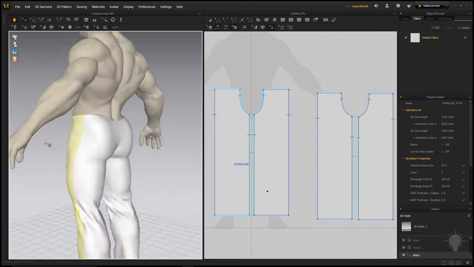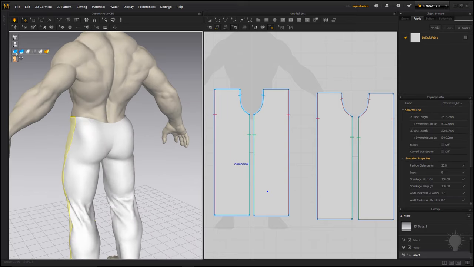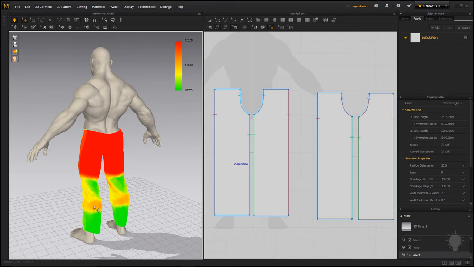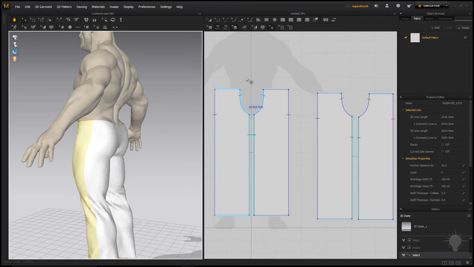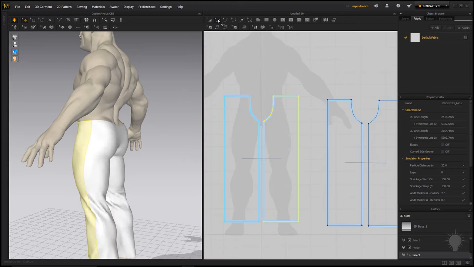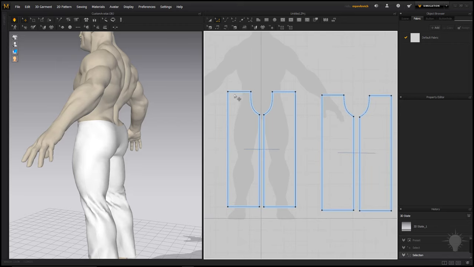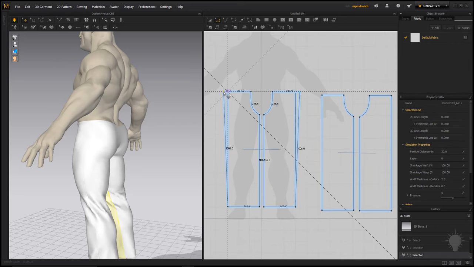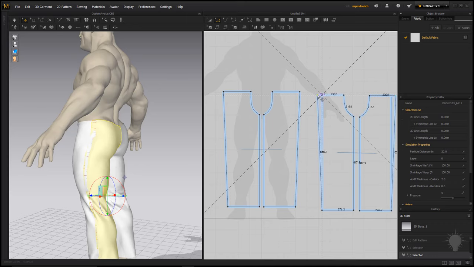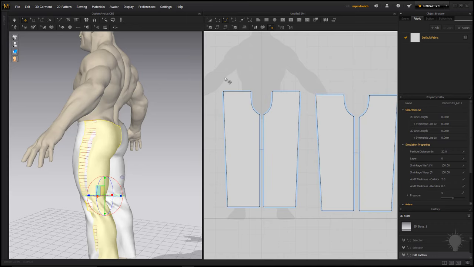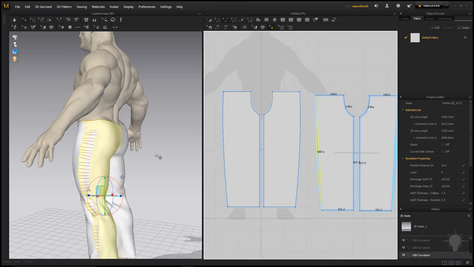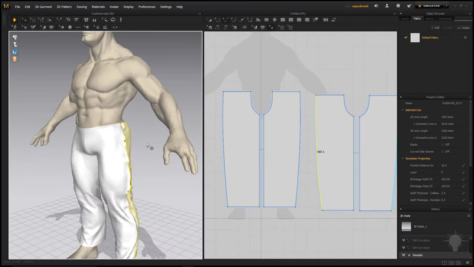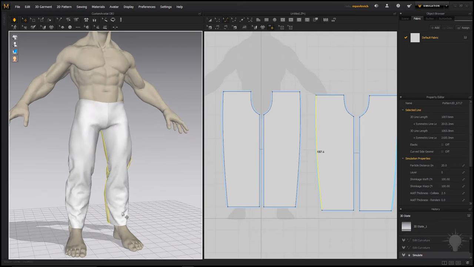If you want to loosen up any of these areas here, you can see if we go here to this little heat map, which is the strain map here, you're going to see it's loose around his legs but tight up around here. So you can always go in here and make adjustments on the fly just by hitting Z to go into the pattern editing tool, and then you can just click these lines here or these dots and move them out. Same for this back area here, we can move these out. You can go into curve mode here if you want to make the legs more baggy. You can kind of balloon them out, and then when you're done, just go ahead and hit spacebar, and that'll go ahead and re-simulate. So now he's got a little baggier pair of pants here.